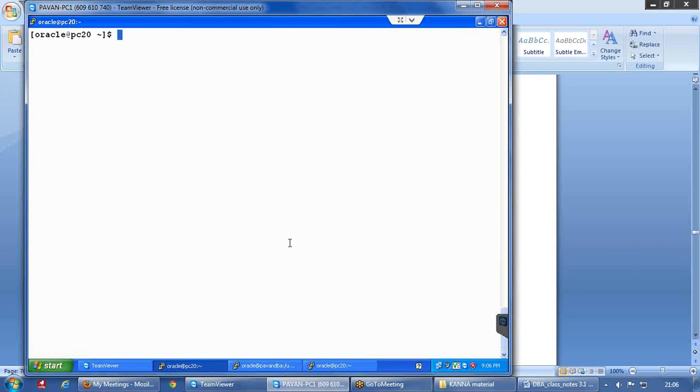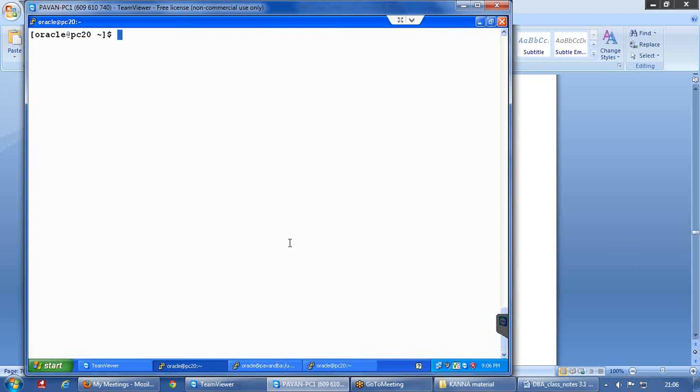Yes, the main important thing is P file or SP file. So whenever you want to take a backup, the first or preferred thing that you need to concentrate on is P file or SP file. So along with your data files, control files, redo log files, archives, etc., you need to take the backup of P file or SP file also. That is very much mandatory.